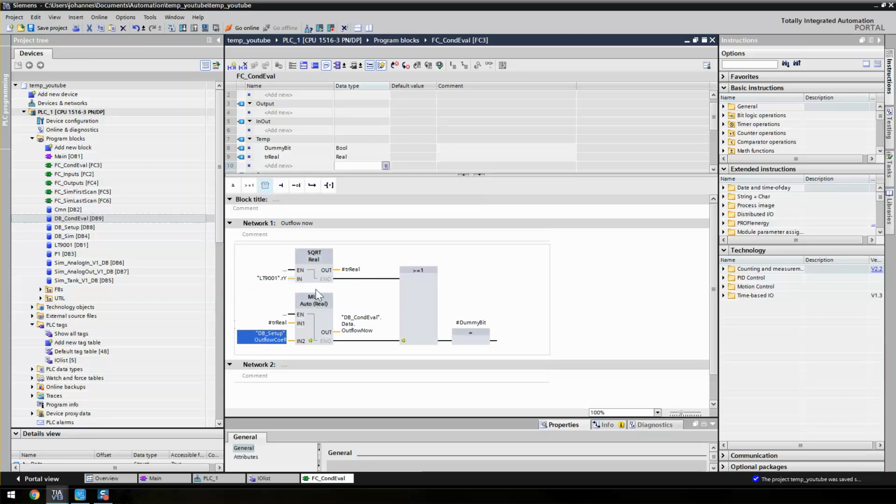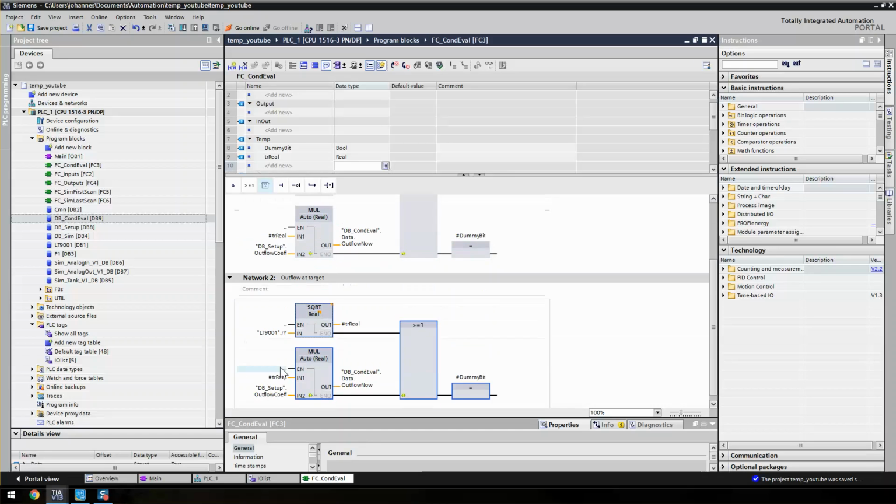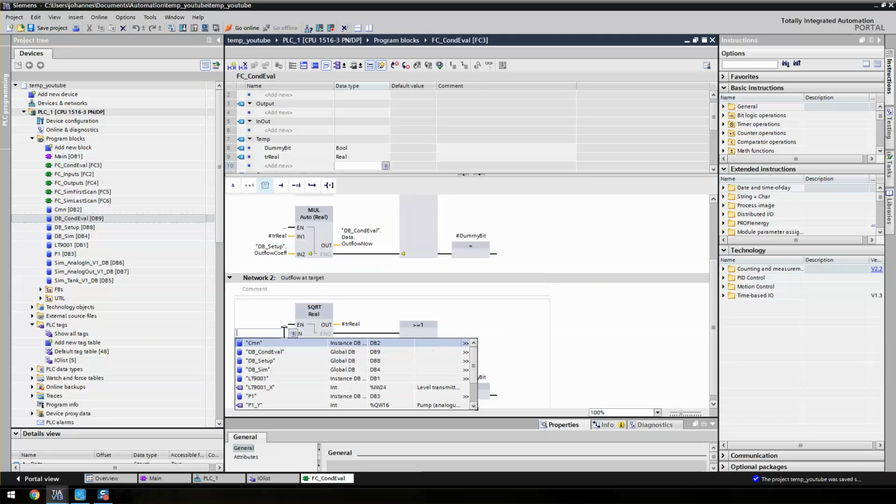Now this is the instant right now, and the next one, outflow at target, will be the same calculation, but instead of the actual measurement, we'll use the set point and calculate what the outflow will be when the water level is at target.